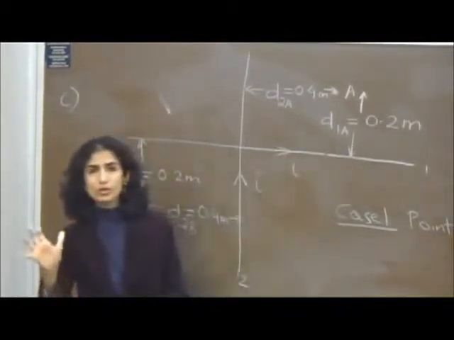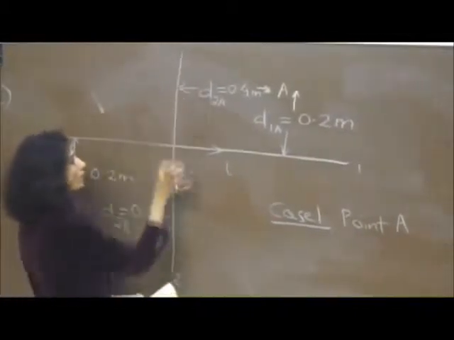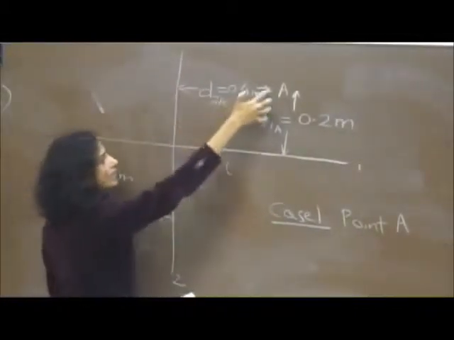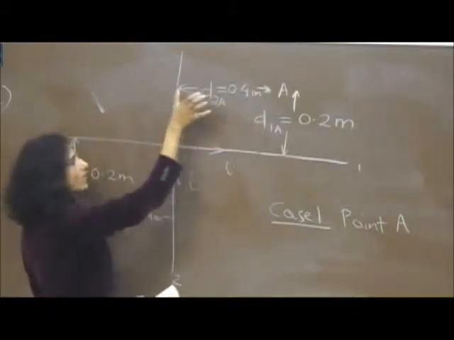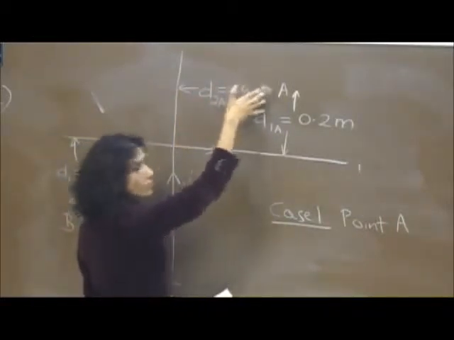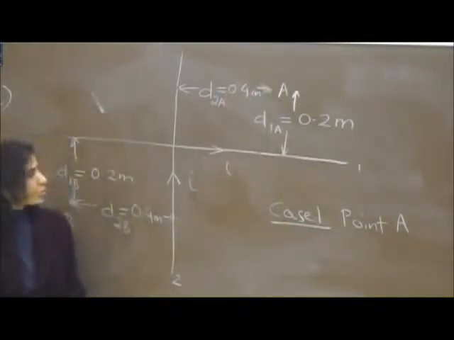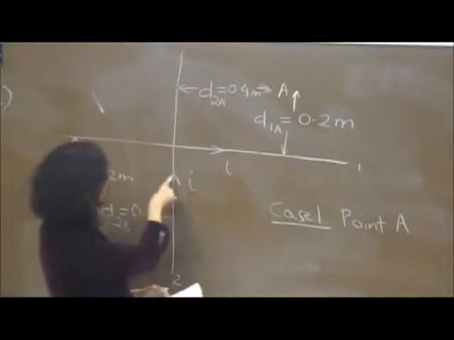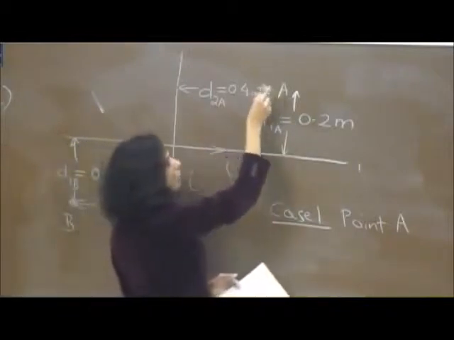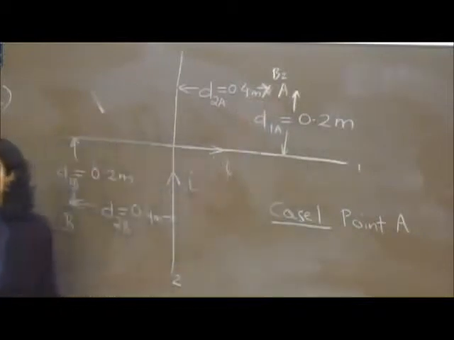One thing we have to first do is figure out the direction of the magnetic field. What would be the direction of the magnetic field due to the current in this wire at this location? If I put my thumb in the direction of current, do you see my fingers in the right hand go into the board? In your case, it will go into your paper. So the magnetic field due to wire 2, which we can call B2, is a cross at this location.